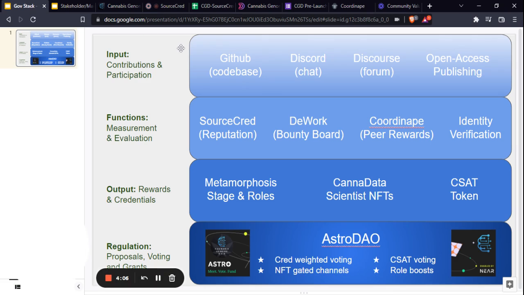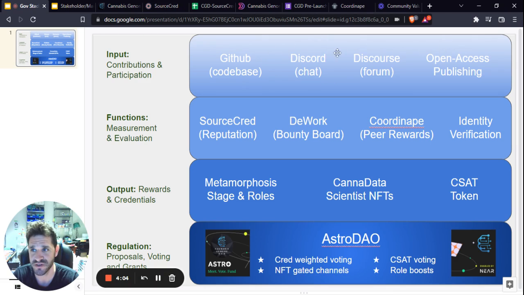And so the way this feeds into everything else is that we've got these 3 main inputs that are being computed towards functions to generate reputation and rewards and credentials throughout our DAO and our community. And so SourceCred is integrating these 3 different things, and it works automatically. So you don't have to sign up for anything. It will track your activity across these 3 different channels, these 3 different inputs. You will have to link your identities across these 3 different inputs. And so we're working to implement some identity verification systems where you can link your wallet addresses and usernames. So stay tuned for that.